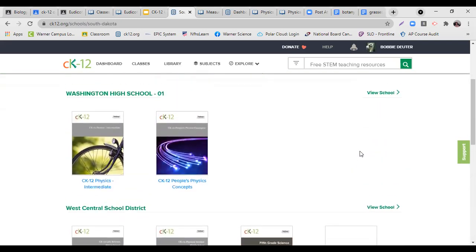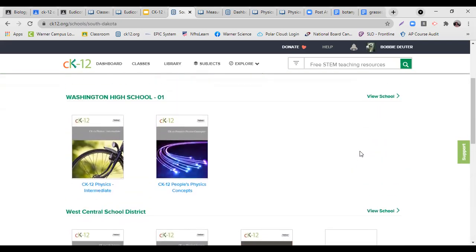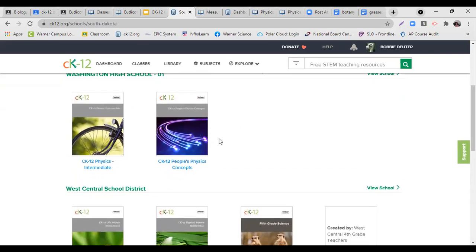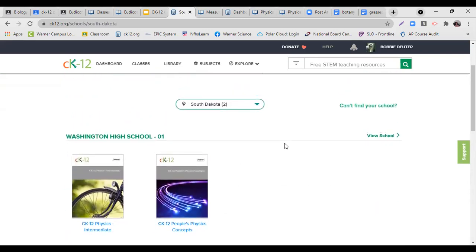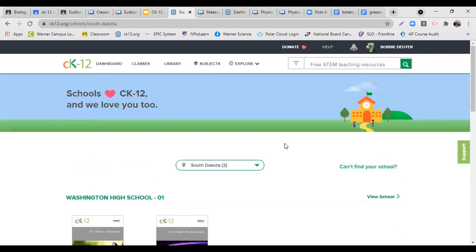this is also a nonprofit, so it does take a little bit of time for our schools to be added to this. These guys have been added for a few years now. Washington High School and West Central High School both have their Flexbooks on here. Warner does too, but again, I added us about a month ago, so it takes time. So they will answer your questions very quickly.